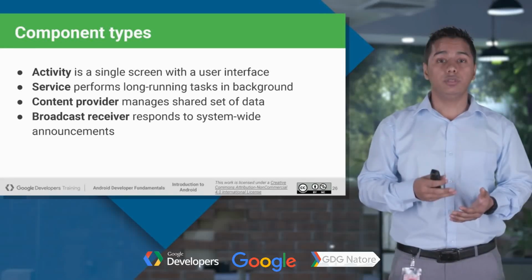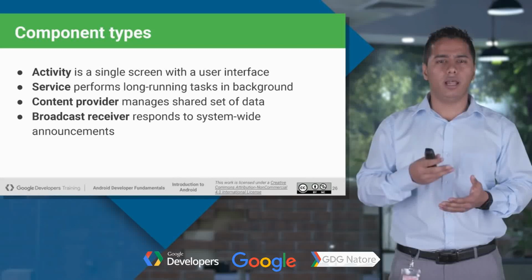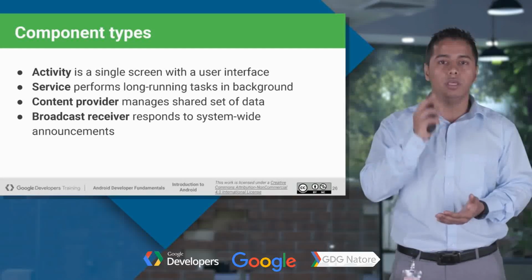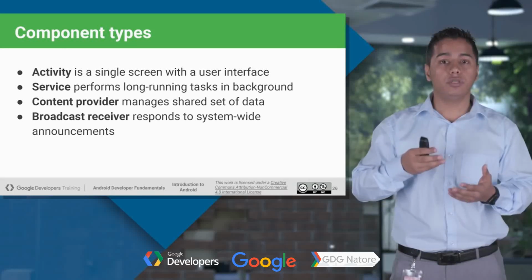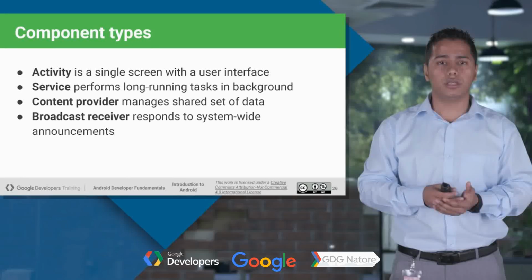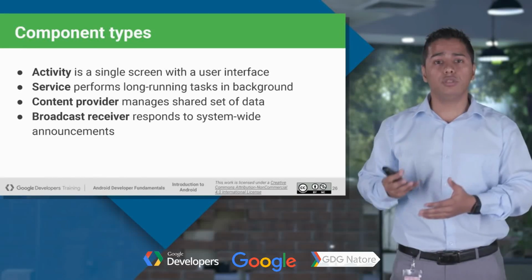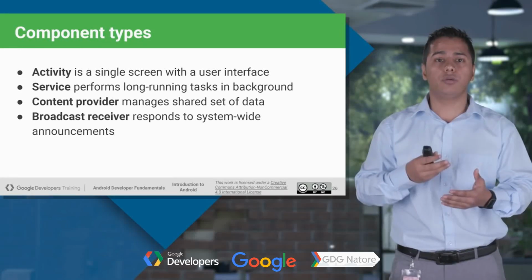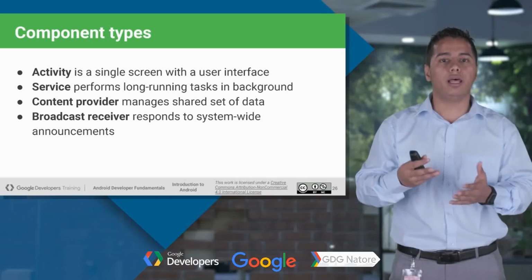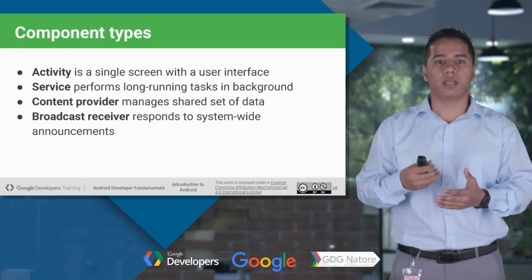Services. Services don't have a UI, unlike your activity. They run in the background. For example, your music player. You play your music and your music starts playing, and now you can switch to other applications, and still your music is playing in the background. So where exactly is your music being played? In the service. So a service doesn't need a UI, unlike your activity. It runs in the background.